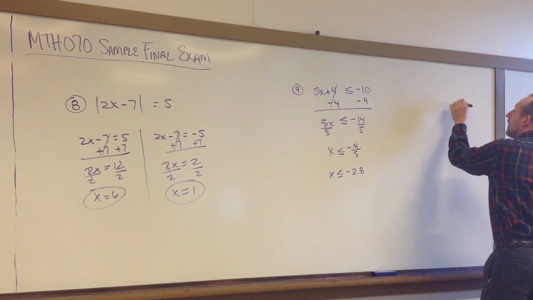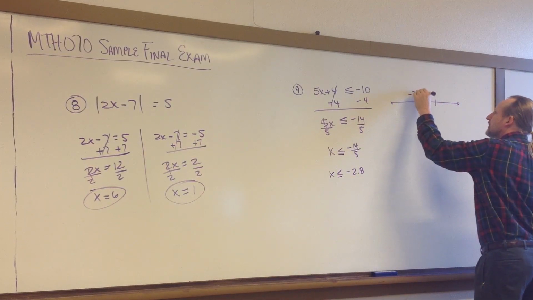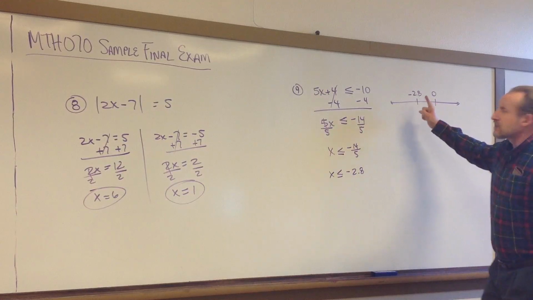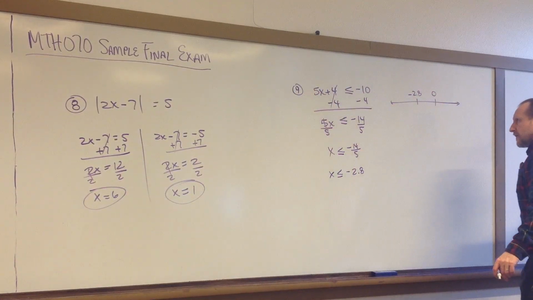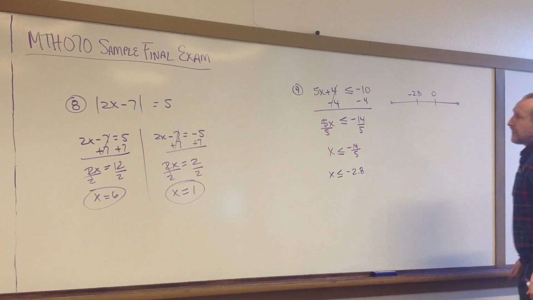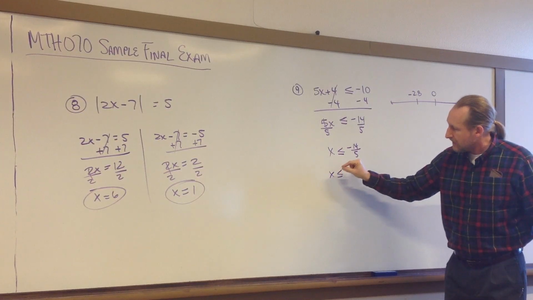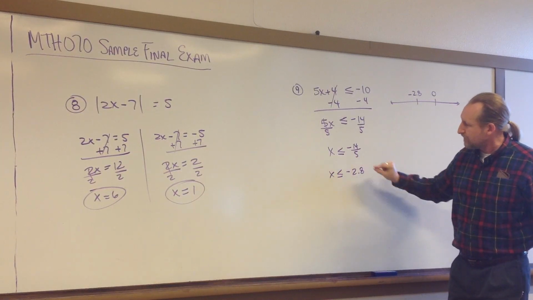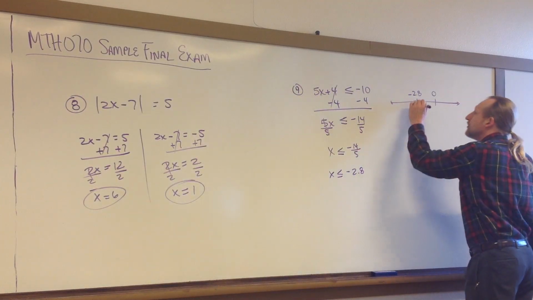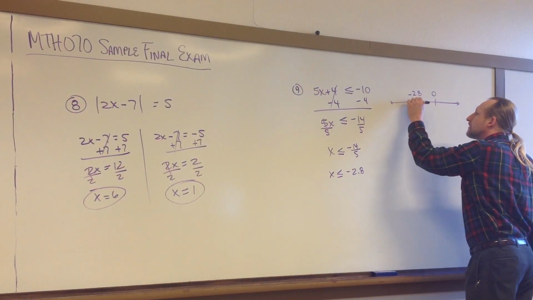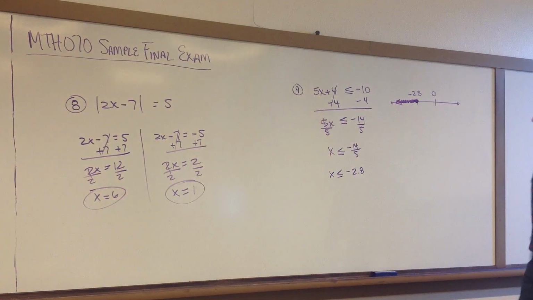There we go. And then if we want to graph it, here's 0. Here's negative 2.8. So all the numbers less than negative 2.8 are down that way. All the numbers greater than negative 2.8 go this way. x is less than, it's pointing at the x, so that these are smaller, this is bigger, okay? So that's all going to be over here. The equals to says we want the colored in circle there, and then everything less than negative 2.8.